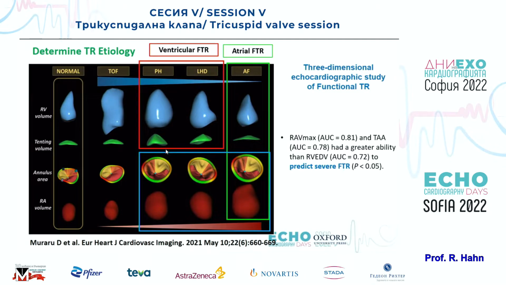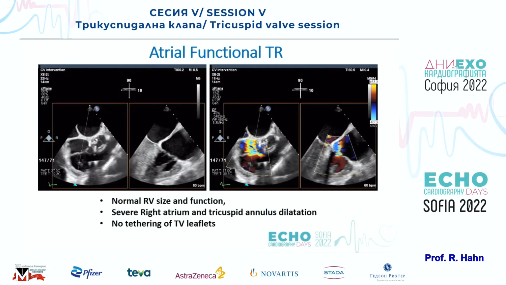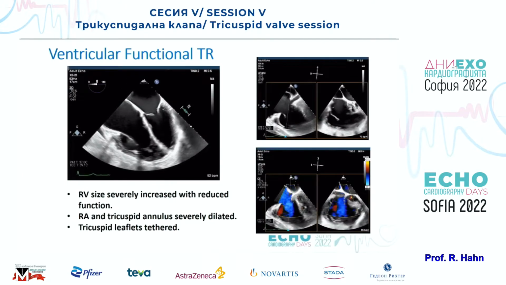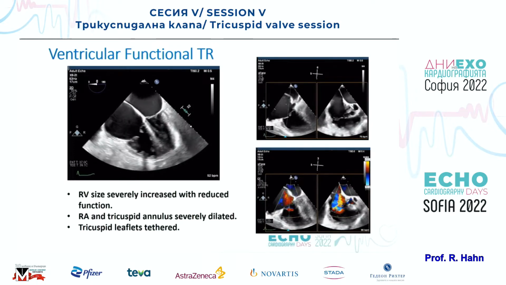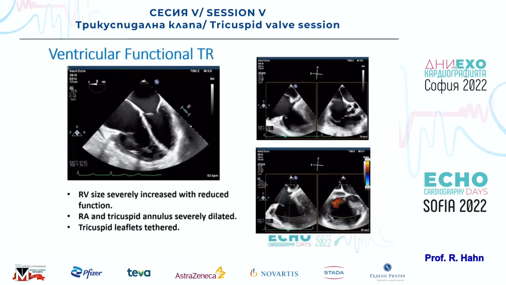In atrial functional disease, however, those patients have the largest annuli, the largest right atrial volumes, but their right ventricles remain conical in shape and small. Therefore, there is much less tethering of the leaflets, as you can see again in this beautiful depiction by Denise Moraro. Therefore, we now have two separate etiologies of functional tricuspid regurgitation. Atrial functional, with dilated annulus and leaflets closing at the annular plane, and ventricular functional, where you have a dilated ventricle and therefore tethering of the leaflets, where coaptation now is within the ventricle, so tenting volumes are high.